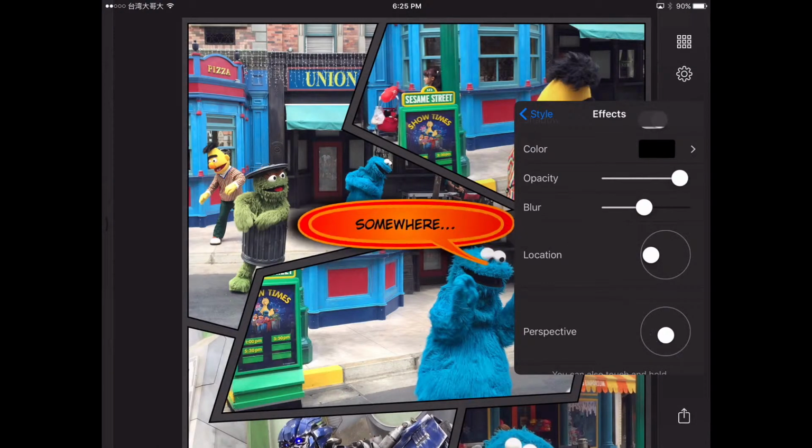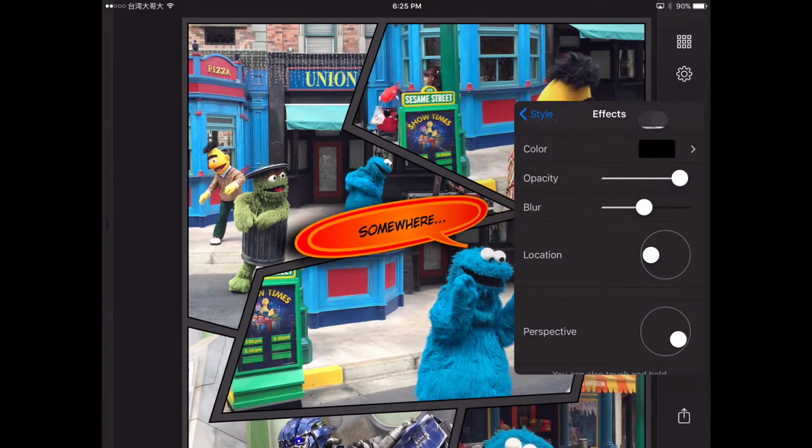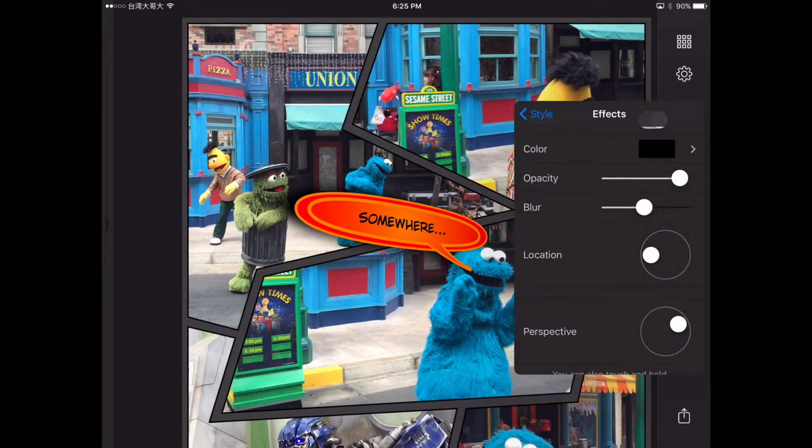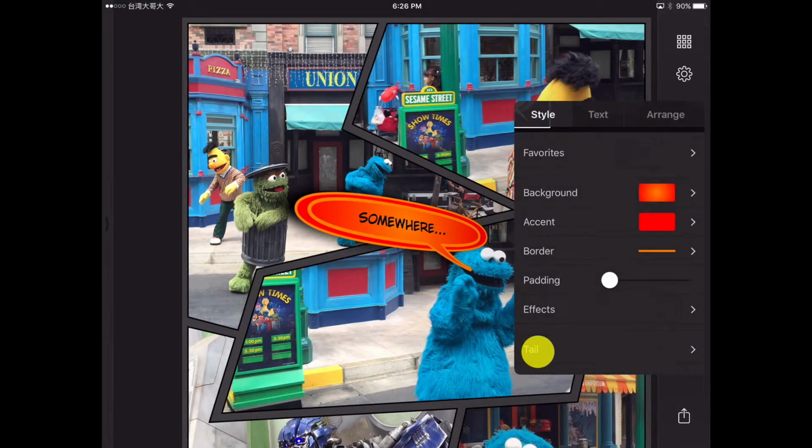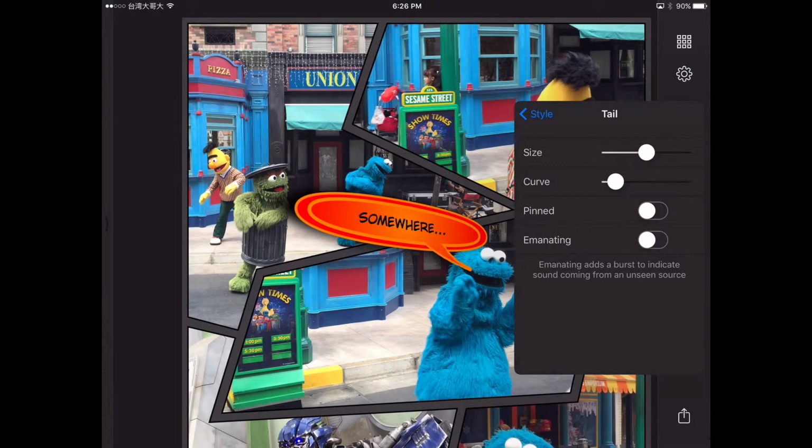And the perspective, how do we want this thing to look? All right, if I put it there like that, it looks like Cookie Monster is actually saying this. And you also have the tail. If we look at the tail, you can change the size of the tail or the curve of the tail.